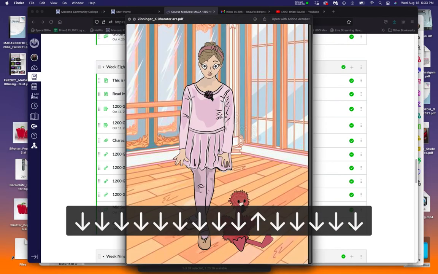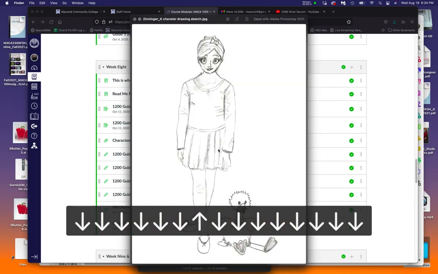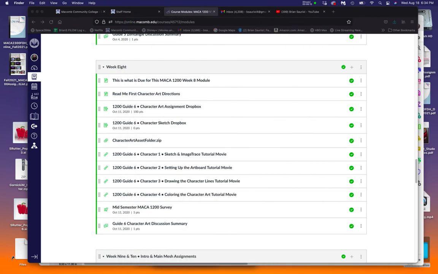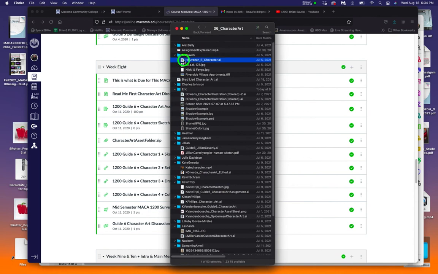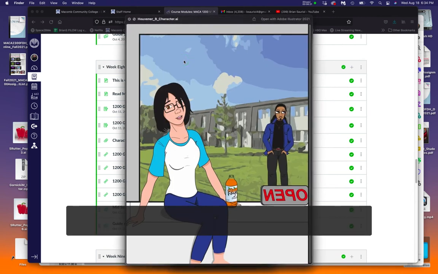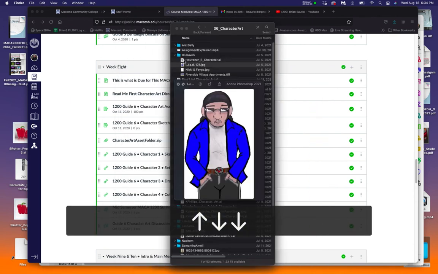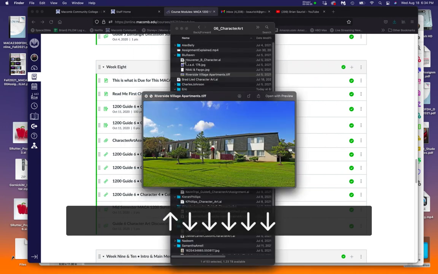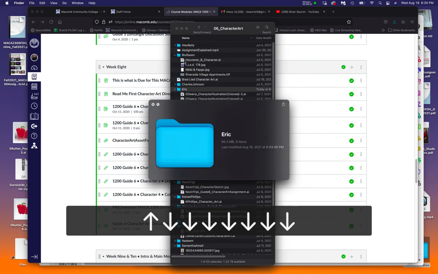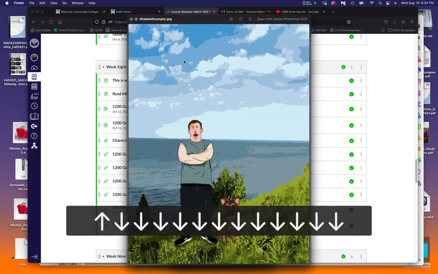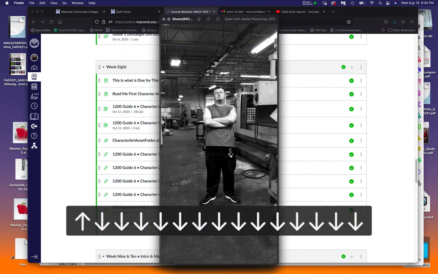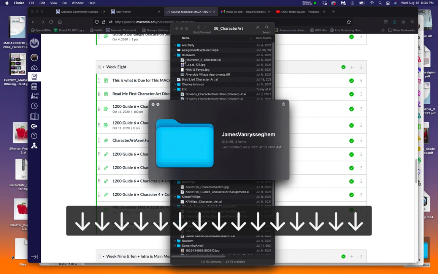So let's just go ahead and go to the one for summer. Okay, so this is the one that was just done this summer. And let's see, I opened up some folders that show some finished artwork here. Okay, and obviously summer is an 8-week course. It's not a 16-week course. So the students attempted to get it done, and some did get it finished. You can see the reference there that the student used.